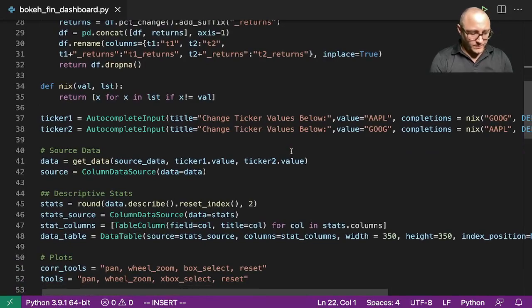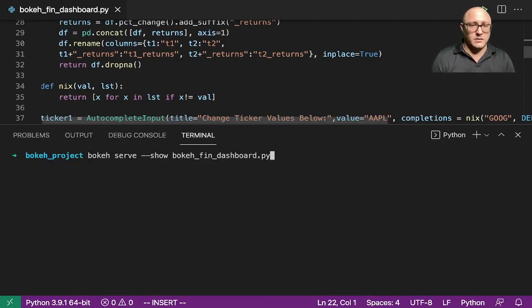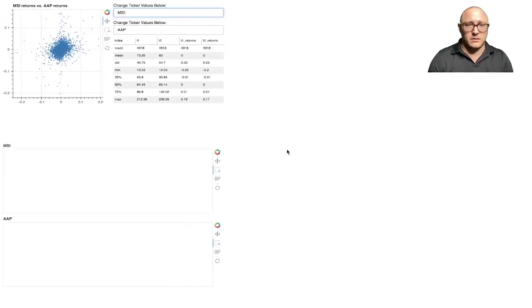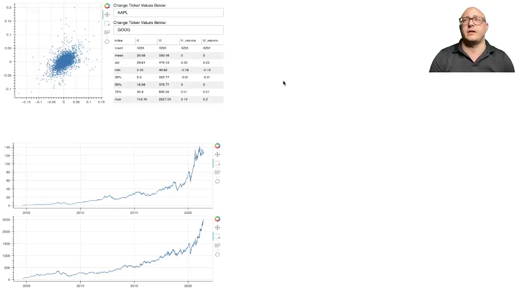All right, so now let's run this again. And all right, there it is. Okay, so it was just the index. These are now working.